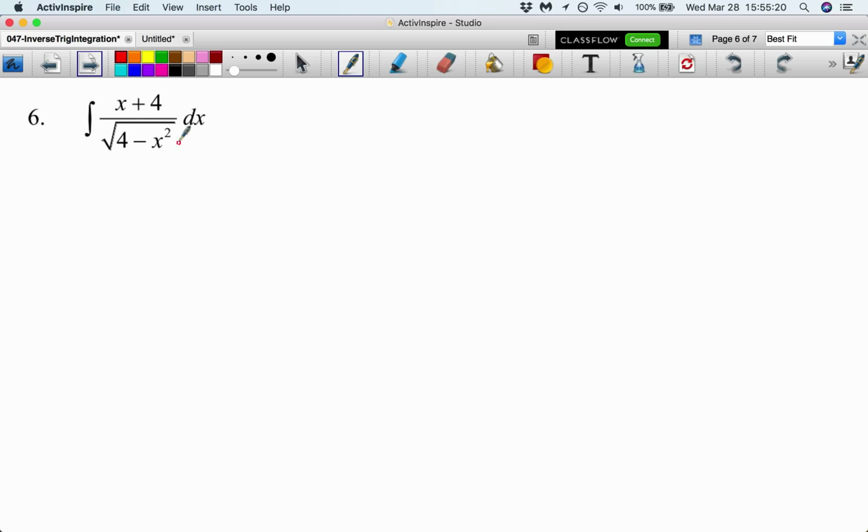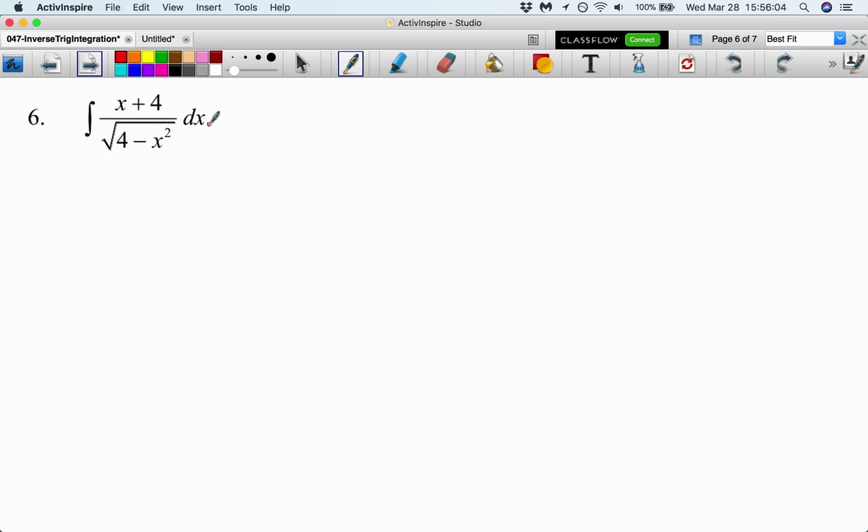So what jumps out at me immediately is a square root on the bottom with a squared minus u squared. So everything is root a squared minus u squared. We'd like it to be like that. So that would be a equals 2 and u equals x. And that would mean u prime equals 1. But I don't have that in the top. And I can't really get that in the top either. It's not easily done. Okay, so that didn't work out. Shoot. So if you did something with arcsine, that might not be right. Depends on what else you did.